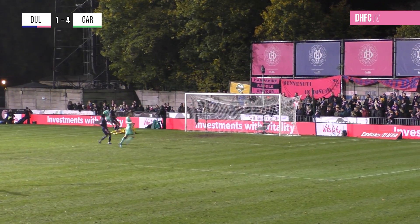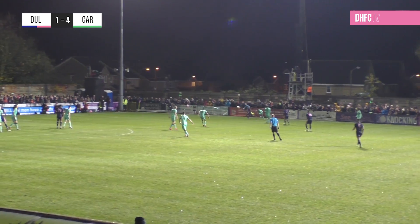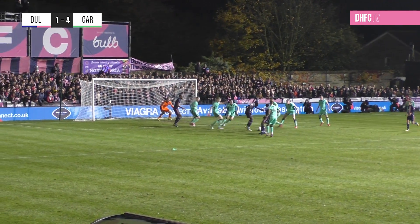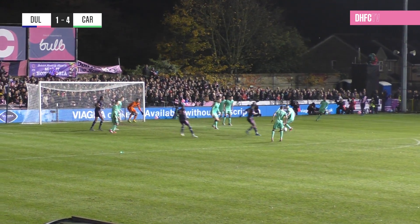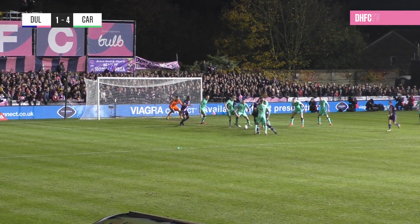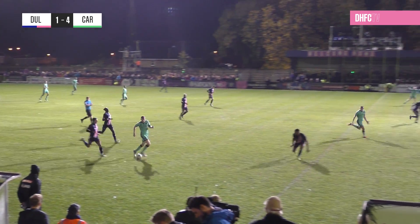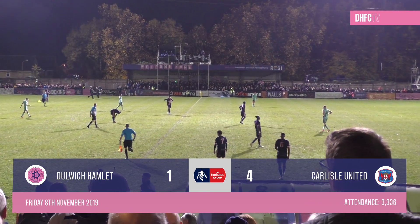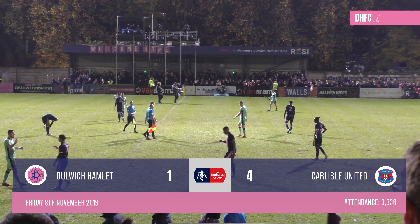And it's not to be Dulwich - just wait for an appearance in round two, we'll go on another year. Chapman, Clunas gets the byline, lovely pullback - Akiniemi - Smith - Mills - wide. So close, just couldn't sort his feet out enough, Danny Mills, right under them, had to dig out a shot. Close for Dulwich, they're still going. And Carlisle bring it away. And there is the full-time whistle. Carlisle United, congratulations to them, they make it through to round two. But Dulwich Hamlet - all the players should be proud of themselves tonight. They put on a great show and for large periods of this game they really worried their league opponents.